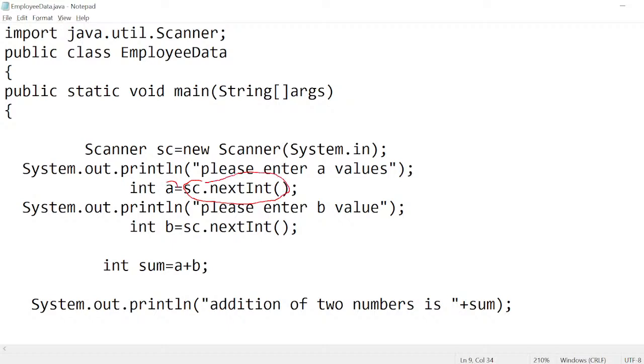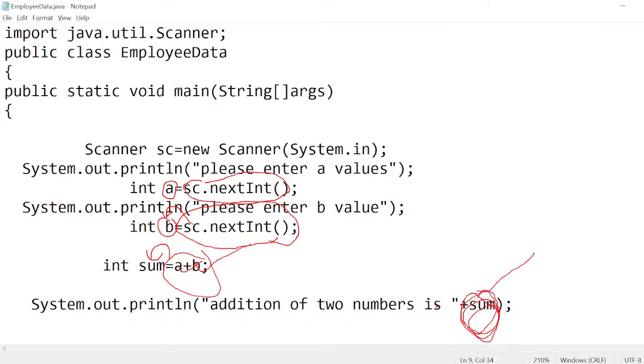That value I'm keeping inside the a variable, and here also I'm doing the same thing, and that value I'm keeping inside the b variable. The a value and the b value, I'm doing the addition. That addition value I'm keeping inside this variable, and that I am printing here.